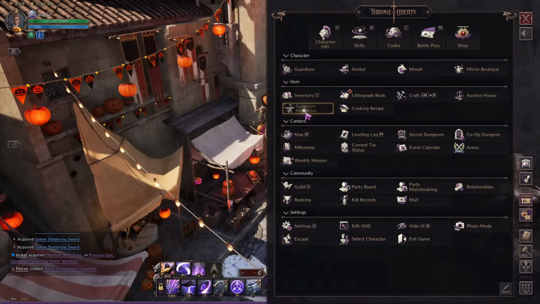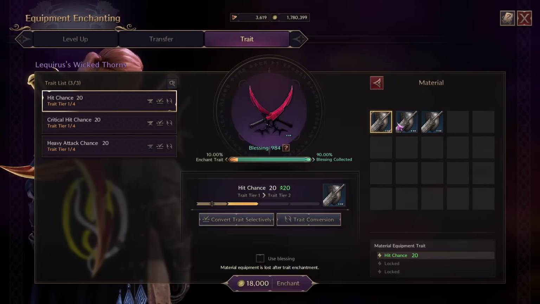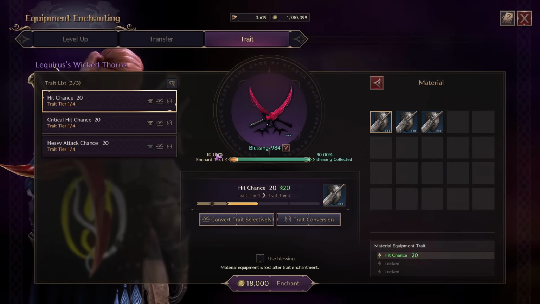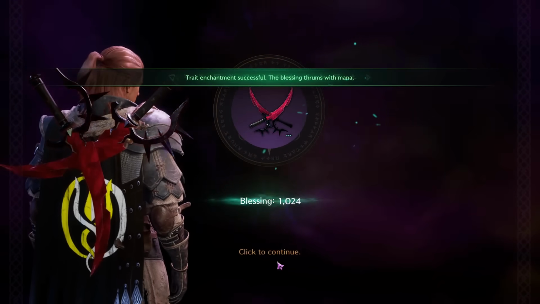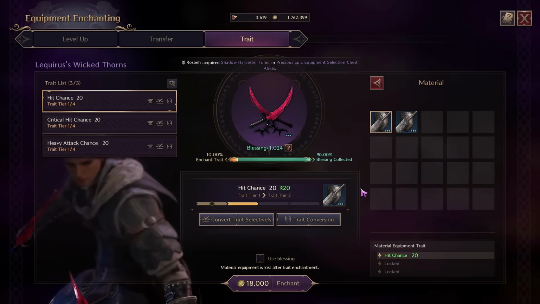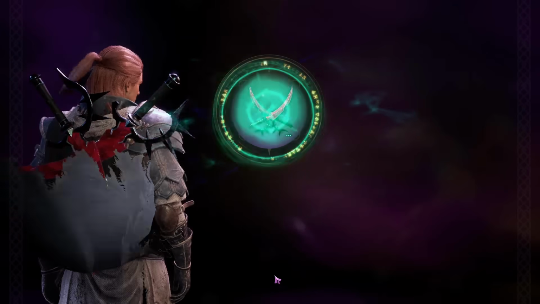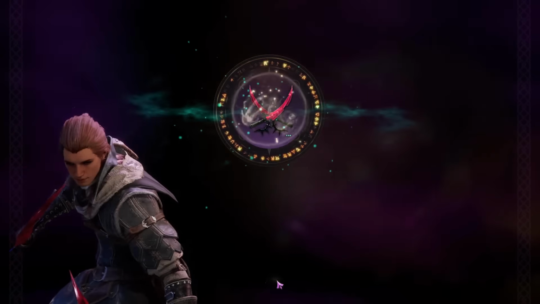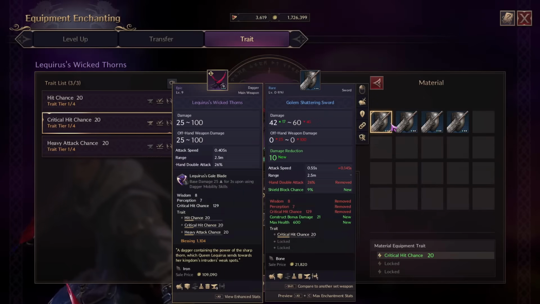However, what you can do is feed into your weapon all of the other traits. So don't use the blessings, just feed them in and you will gain more blessings. So we'll do this, and if we're lucky, we can actually get a trait unlocked, but it is only a 10% chance. So we'll just feed in all of these blues.